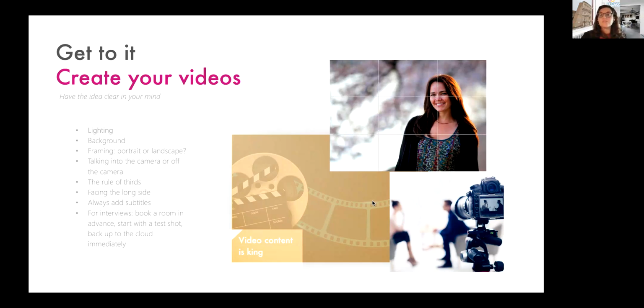To have a nice video, you want the subject of your video to normally be at the eyesight height of the camera, like you see on the above line of the grid, and you want them to be basically between or along the two vertical lines. You want the person to be in this range of your frame. And what's best to do, to always look directly in the camera or look somewhere else? Well, that depends on your goal.